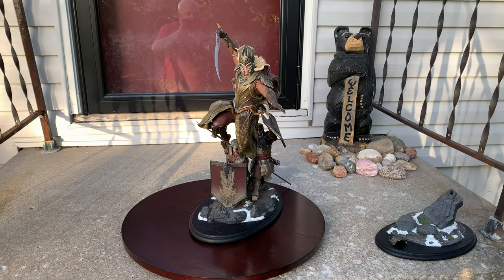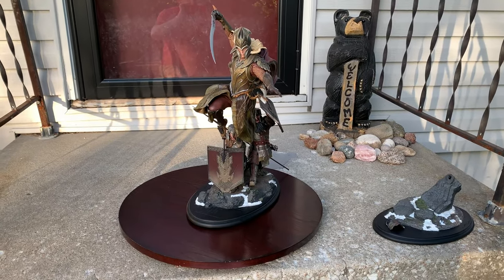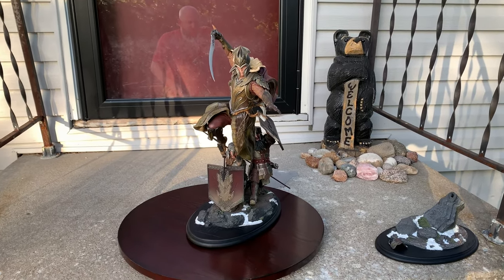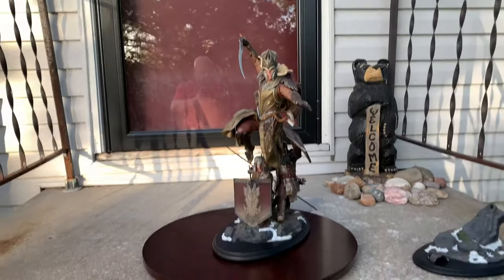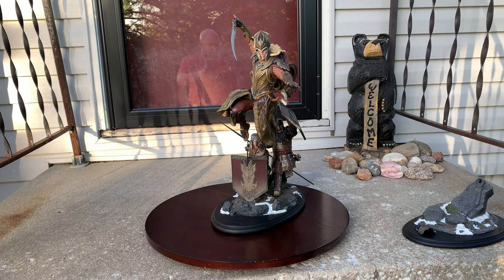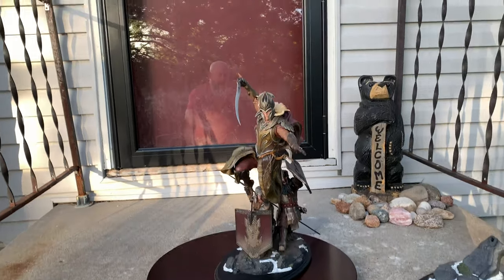All right, got the sets put together, and you can see the elf base down there. And I'll get closer and I'll show you, but it's kind of a bigger piece when you put them together. So as you can see, I kind of got to stand back to show you.